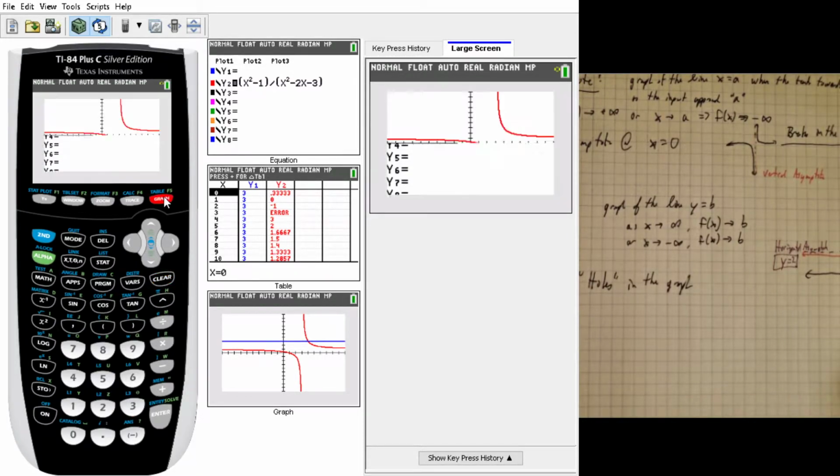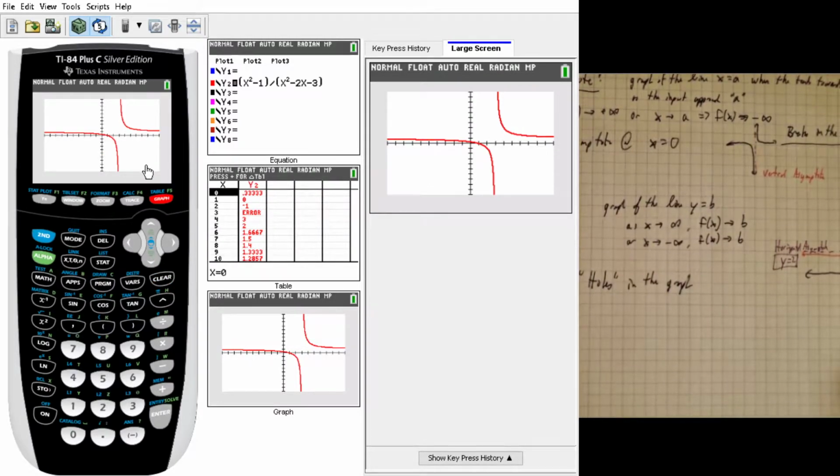This calculator won't do it. Never mind. Sorry. I may have to switch to Desmos for it. But that's clearly a graph, and I can see left and right. I can get the exact same thing. And so this gives me a function which has both. But there's one more thing it has. If you look over here at the table, you notice that at 3, there's an error message. Let's go ahead and pull up Desmos real quick.